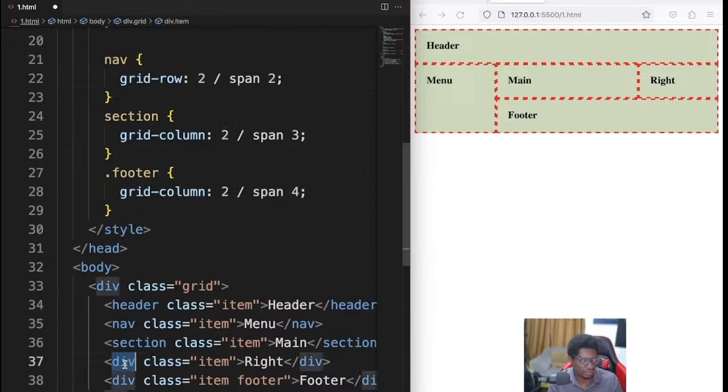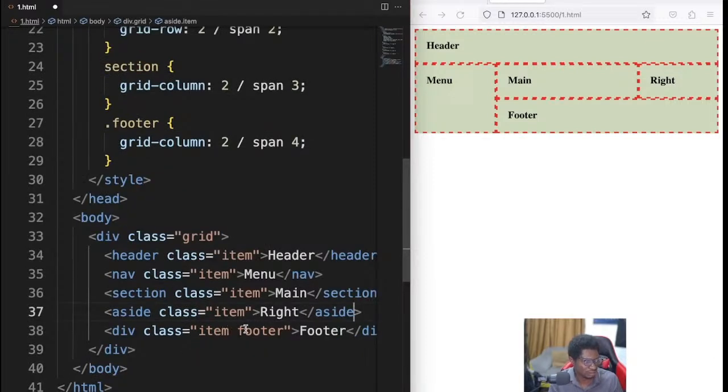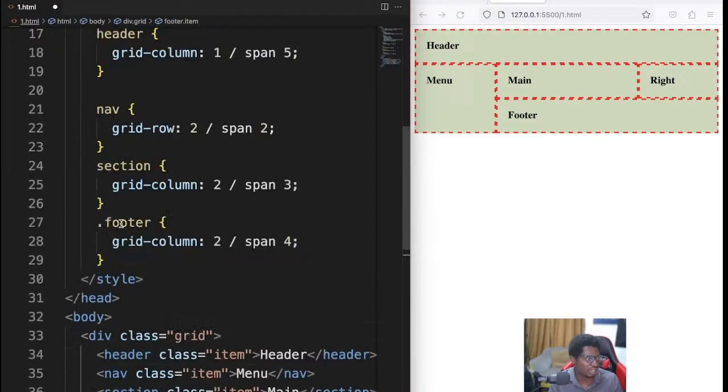The other one that I have is aside. Aside defines content aside from the main content. Something that is not the main content is just an aside piece. So the same thing. I didn't style it, so there's nothing to do about that. Then footer, it has a tag also called footer. I don't need to style it. Just call footer. And instead of putting the CSS class, I'll just turn it to element. And I save. Everything just worked.